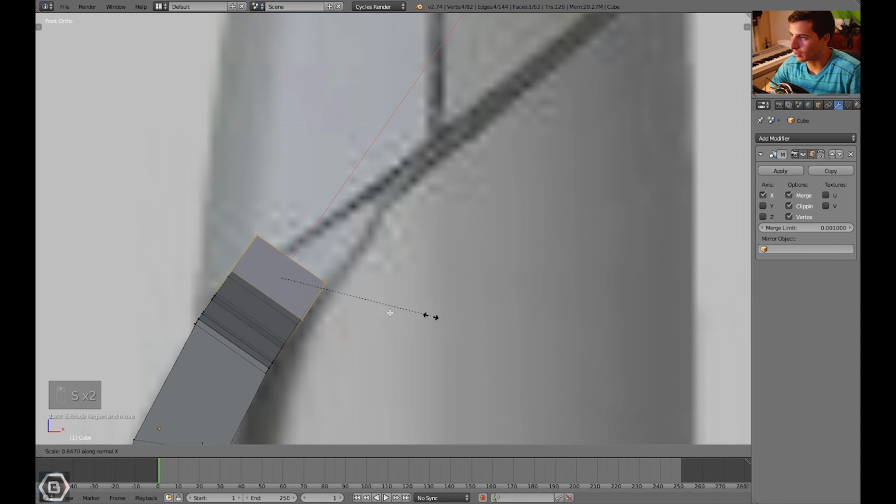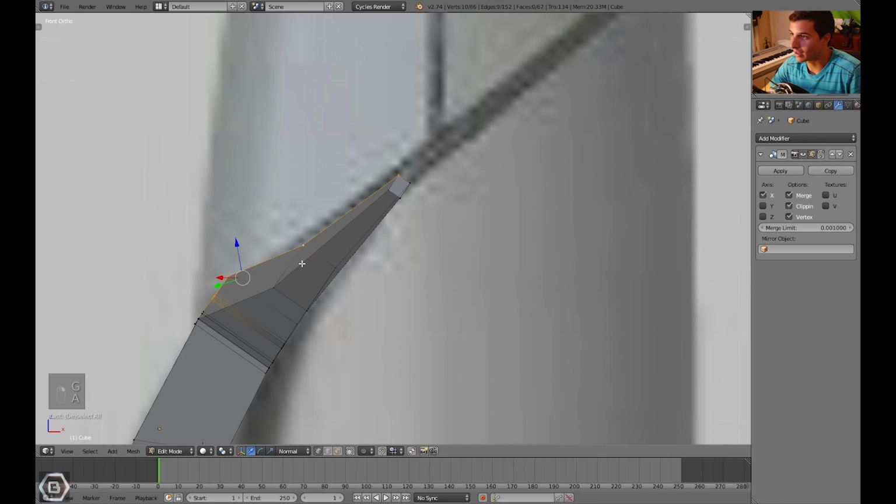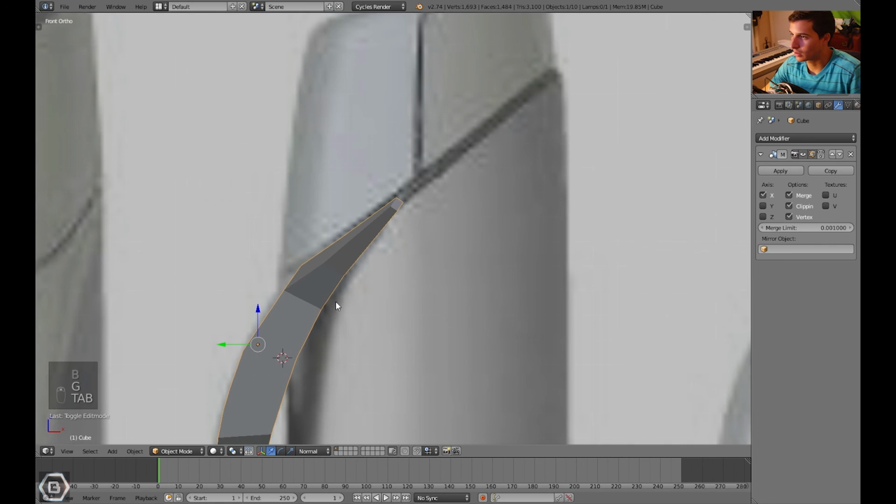Scale it down on the, what would that be, the Y axis. Extrude it, scale it again, and move it into where the pen, not the pencil, where the pen would be.